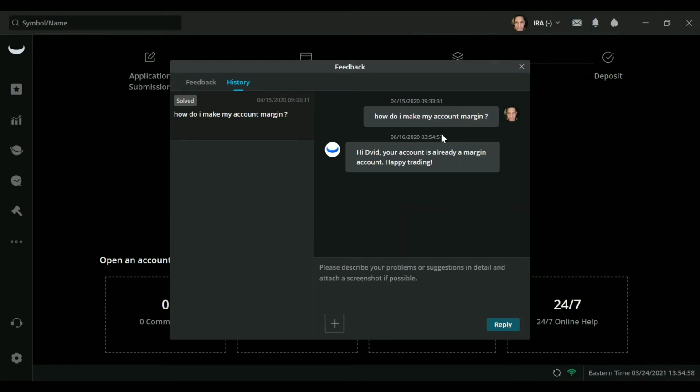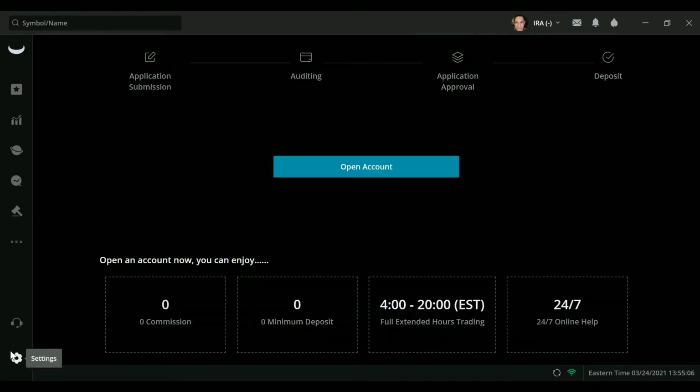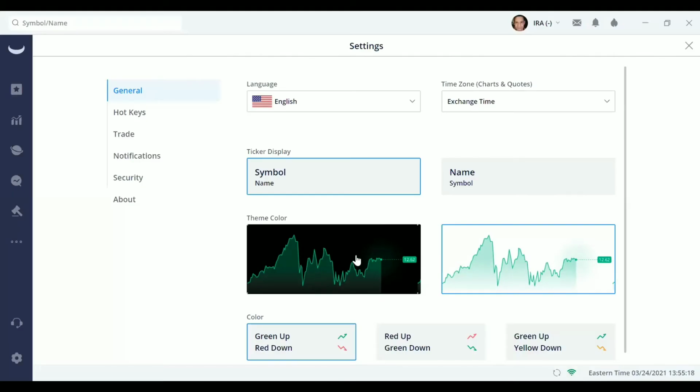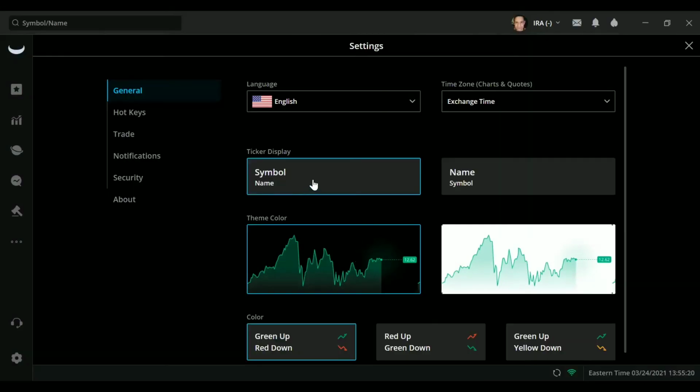It took a few hours, right, to get this back. Actually, it took 2 months. Geez, that's way too long to wait for that answer. But here's other setups if you want to change the settings and so on. You want to change the colors, the background, if you want to make it white. I don't like white. You see that stands out on your eyes way too much. And then the symbol, you can play around with this.